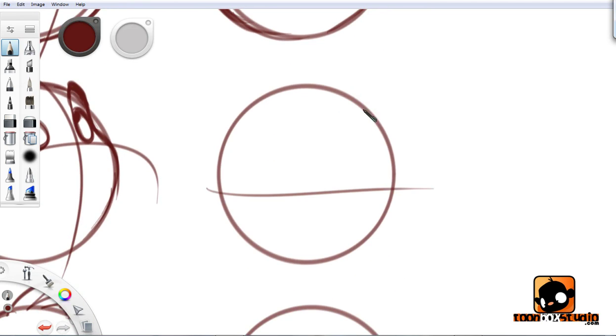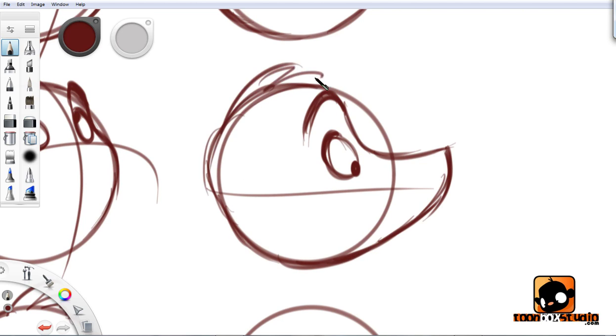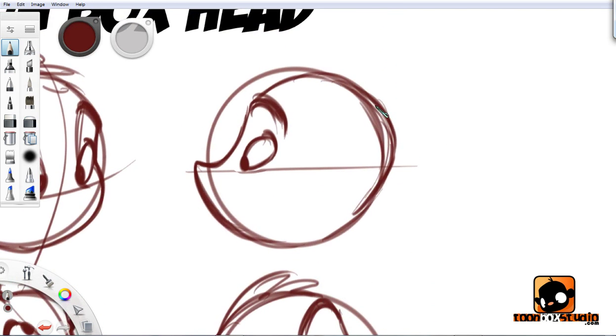Now, let's say we're gonna make him look towards the right. Once again, the oval shape of the eye, pointing downwards towards the center. The eyebrow. This time, I'm gonna make an even bigger snout. Okay, and this is for characters that have bigger snouts. It's the same principle, okay? All you do is just tweak the snout to the size that you want, but the head shape is the same, okay?